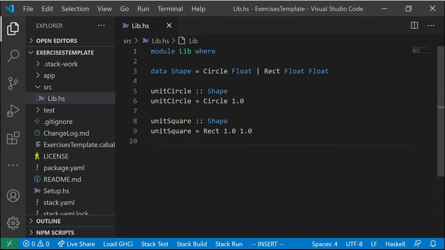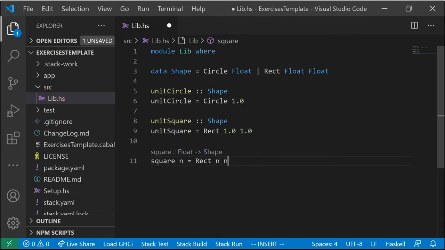Okay, and we could define helper functions for this. Say we wanted to define a function to construct a square. We could define a function square n equals Rect n n. So then this way, instead of having to write Rect 1 1 here, we could just write square 1.0, and that'll construct a shape for us.